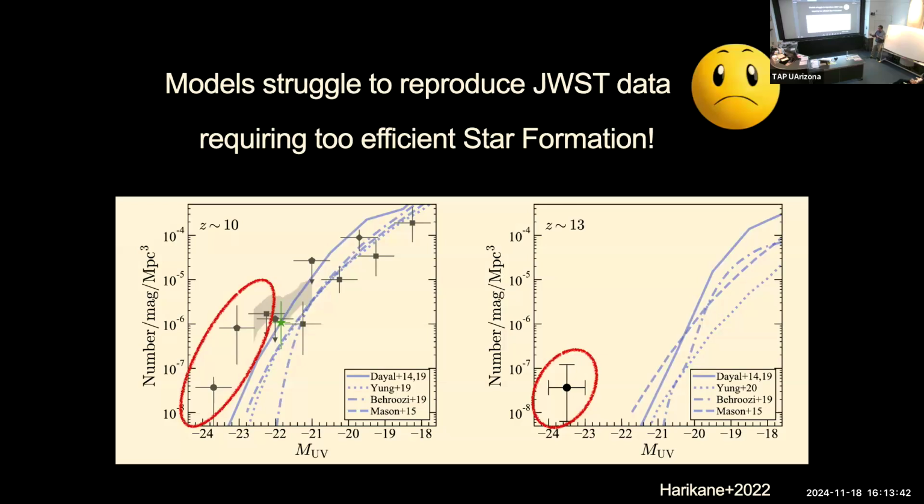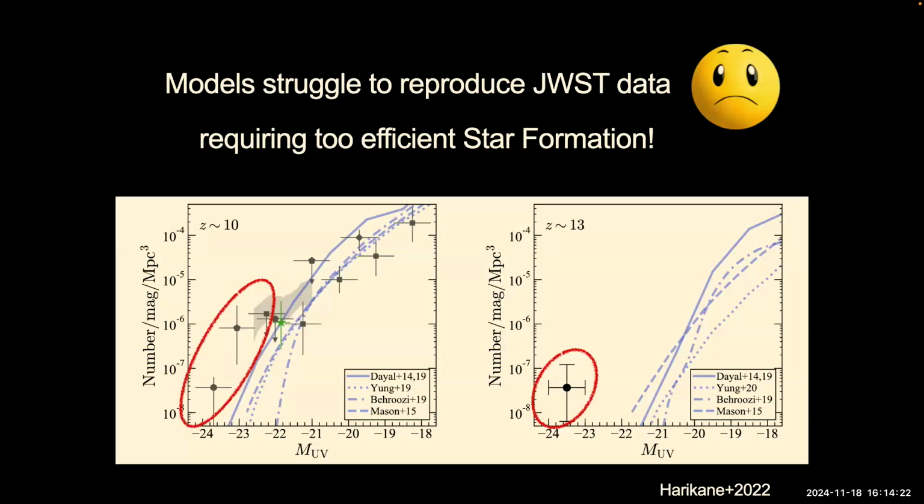I wrote a paper about the 21 centimeter similarity in the debate and JWST. In that letter, I tried to make the point that these are two different communities. They don't talk to each other, but they found the same debate at high redshift, and both of them require too efficient star formation. And if you see most of the models and most of the different observations, they are going in the direction of too efficient star formation, too bright galaxies, and too much black hole mass. Then maybe they're right, maybe not. We don't know. But it's a very degenerate problem, right?